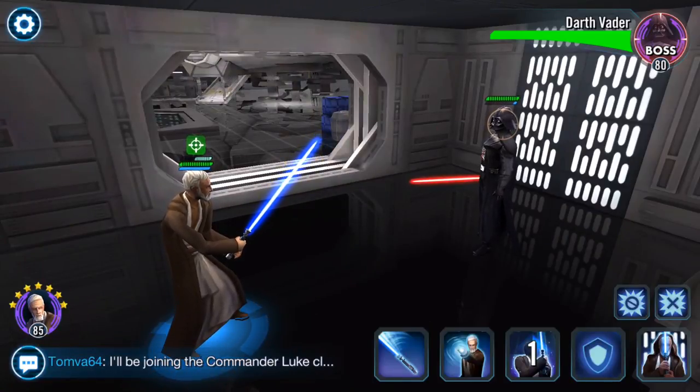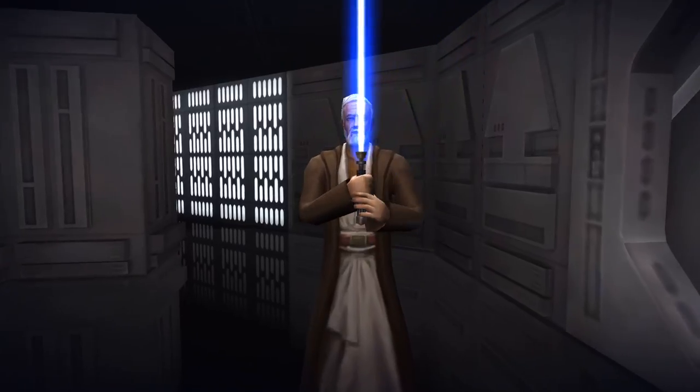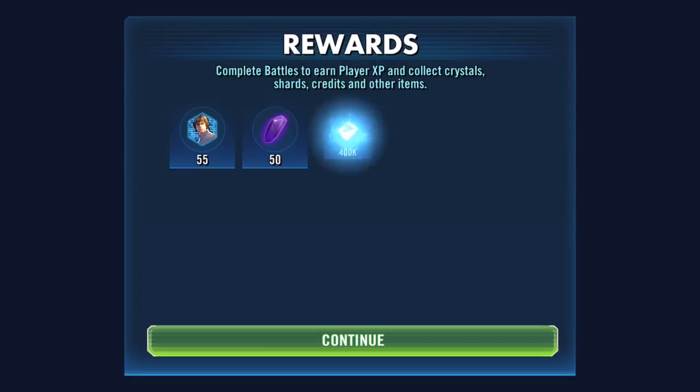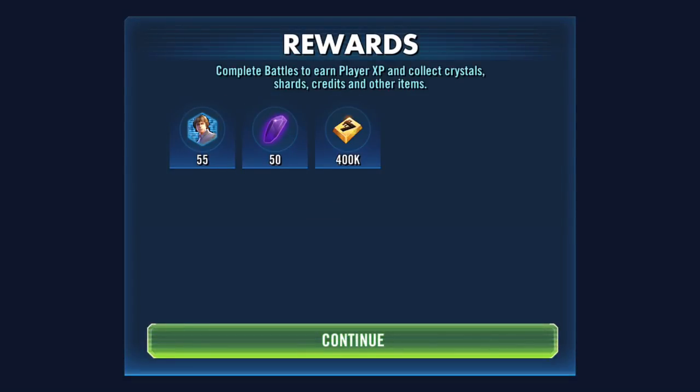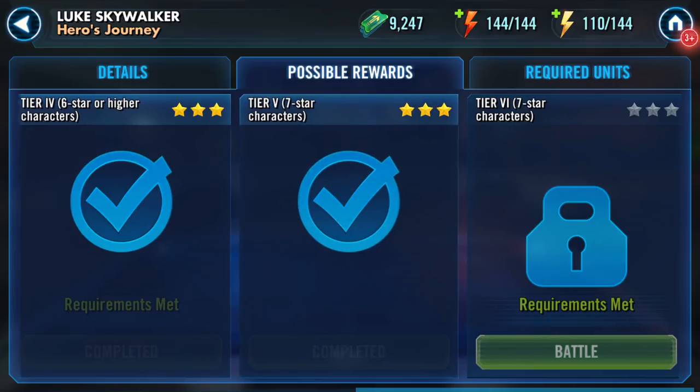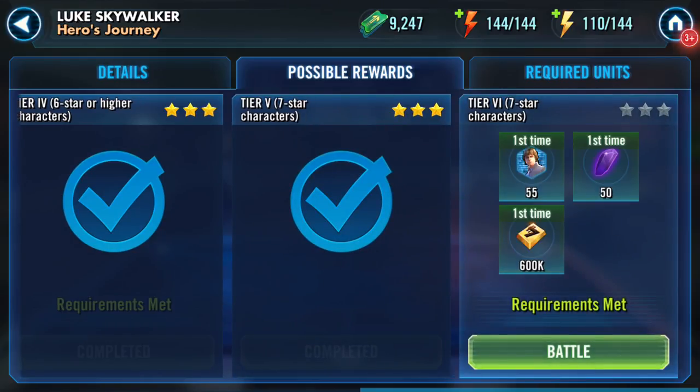Must be enough now, innit? Oh. Oh, wow. You win when you lose. 55 shards, 50 crystals, and another 400k. 600k, wow.